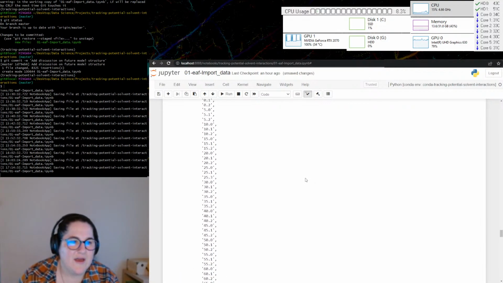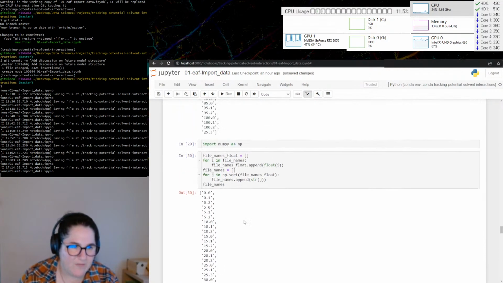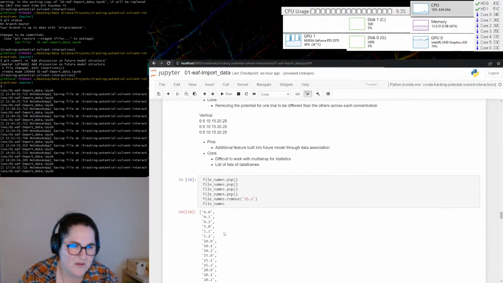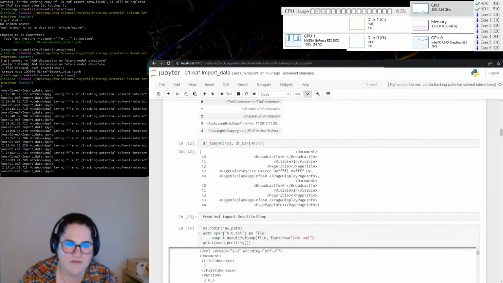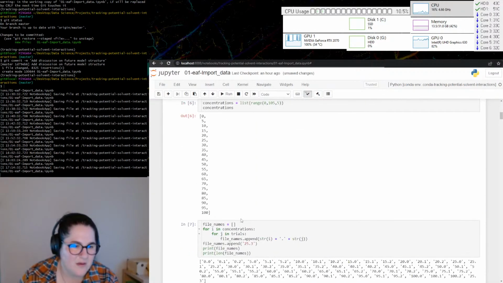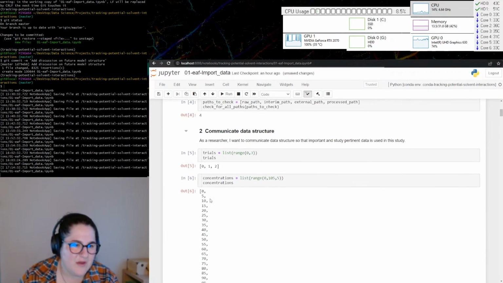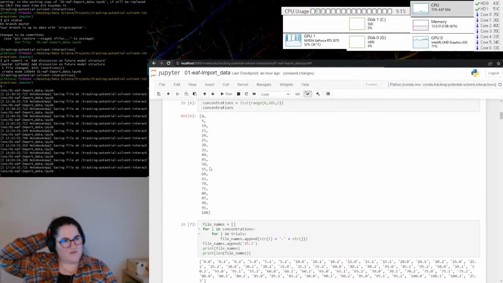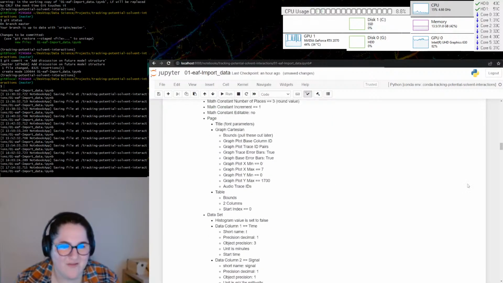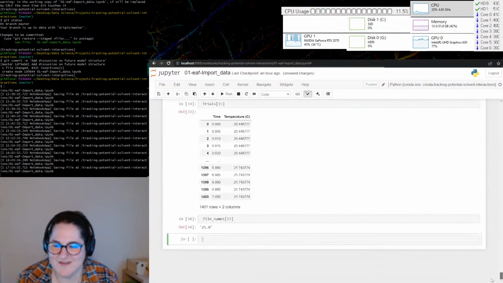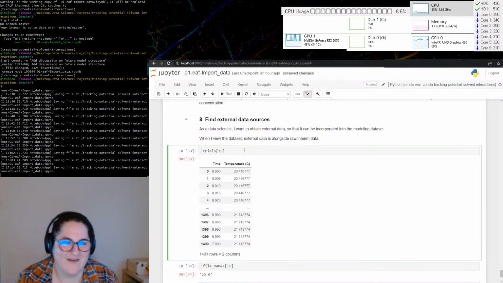Okay, so I have my list here of my file names, and I have the adapted list of file names. And what I want to do is, I think I have a list up here called concentrations. Yeah, concentrations, and these are my concentrations. So what I want to do actually is, for every concentration, and for the first 3 files, I want to add a feature called concentration.